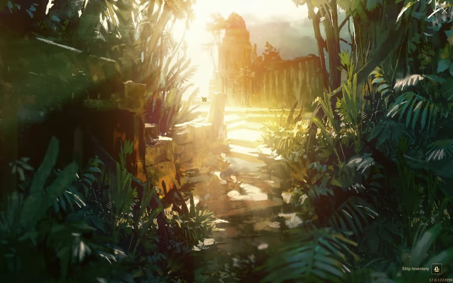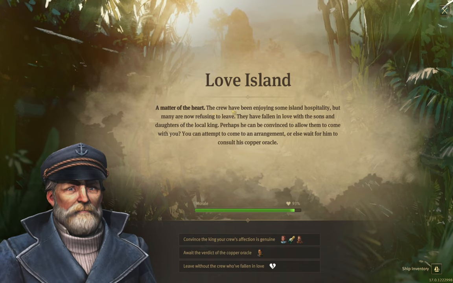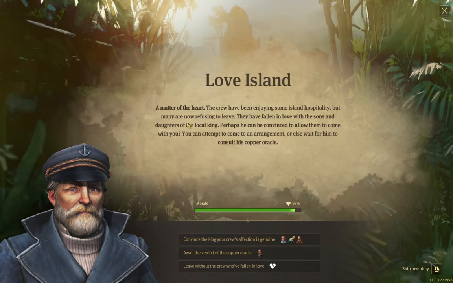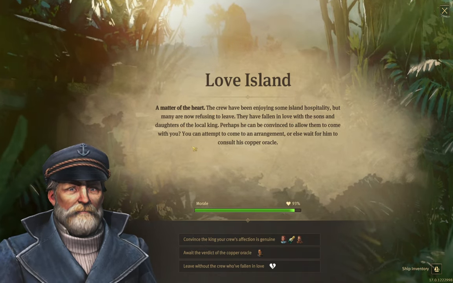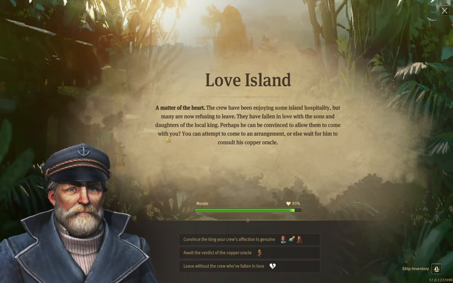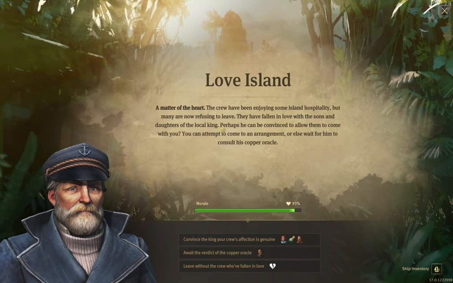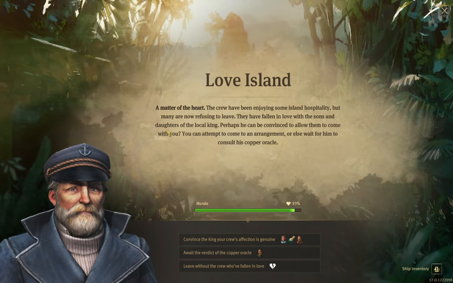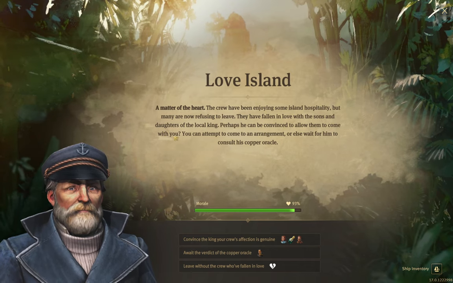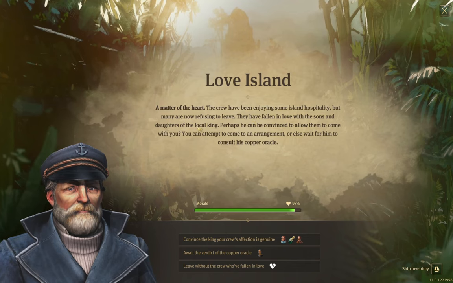Let's go back to this archaeological gimmick. What do we got? Love Island, a matter of heart. The crew have been enjoying some island hospitality, but many are now refusing to leave. They have fallen in love with the sons and daughters of the local king. Oh, okay. Perhaps he can be convinced to allow them to come with you. Wow, that was quick. You're just gonna let random people sail to your island and take away your children? Okay, that's really getting more creepy the more I analyze this.